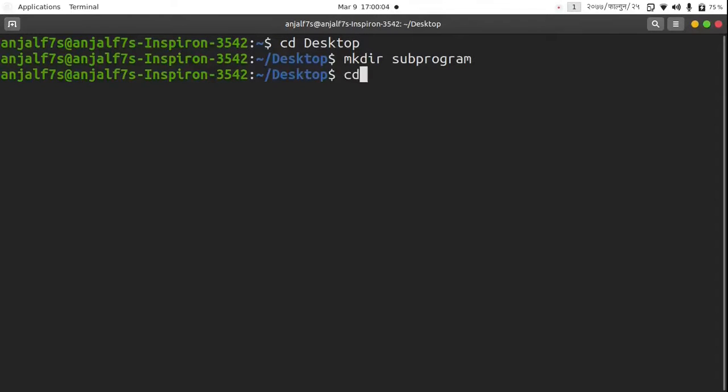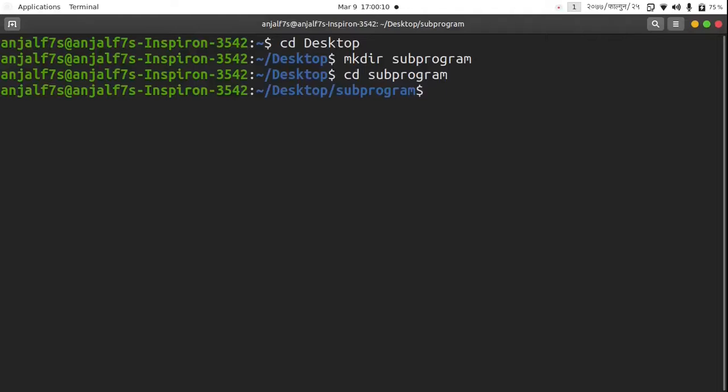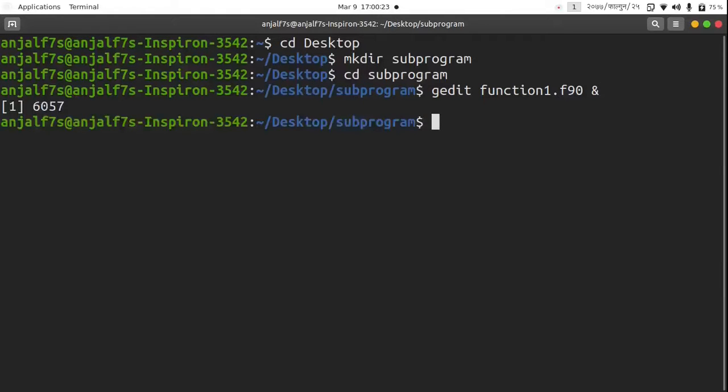Then let's enter the folder named subprogram and let's create a file using the zeditor, function1.f90.